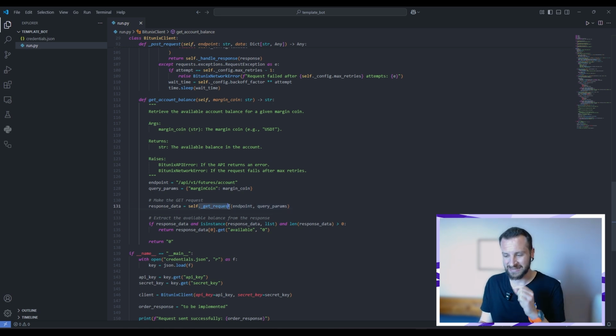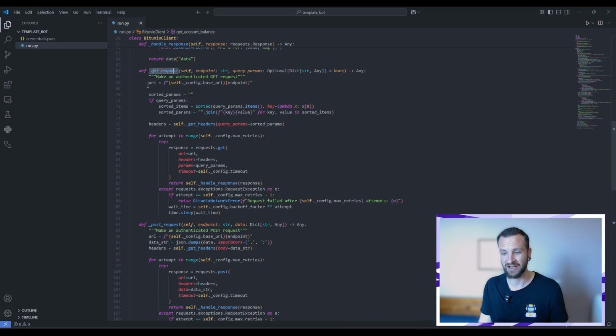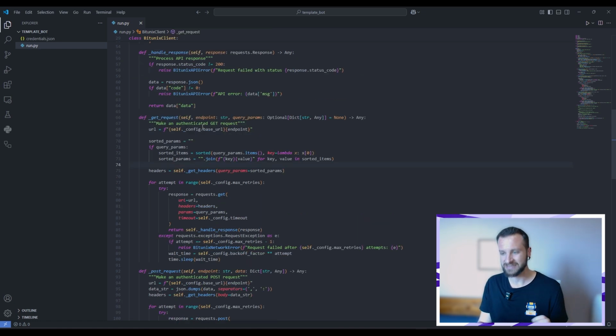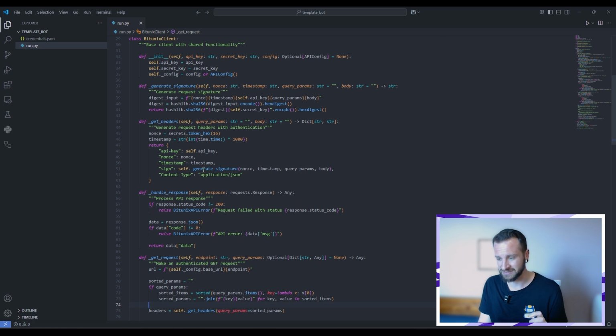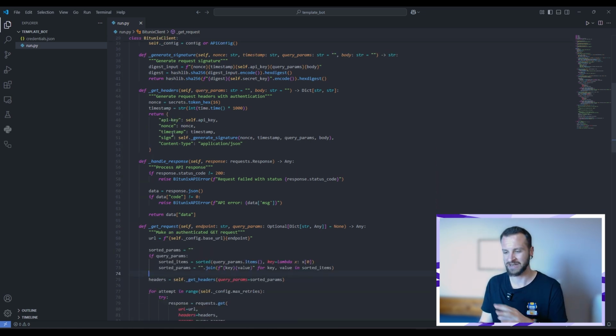And not only did he analyze that it was a get request, but he understood that my code already had the get request that you see here, handling that get request. And that's notably in there. You see there's a get headers here, and in get headers, there's the generate signature with all the stuff I mentioned earlier.